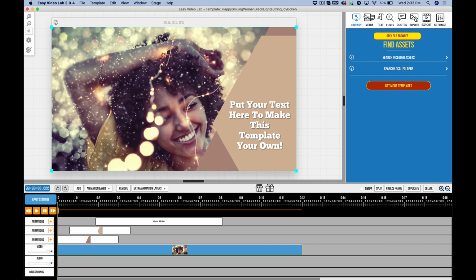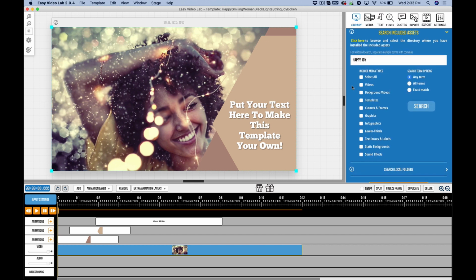All right, so let's go to the library. We now have all the built-in assets. There's a section in the member area for downloading all of them and how to install it. Once you have it installed, you can either select all and search amongst everything, or just individual stuff like this. Maybe I want to search in videos and templates. You can see you can use a comma and have different things to expand the search. You usually want to do synonyms.